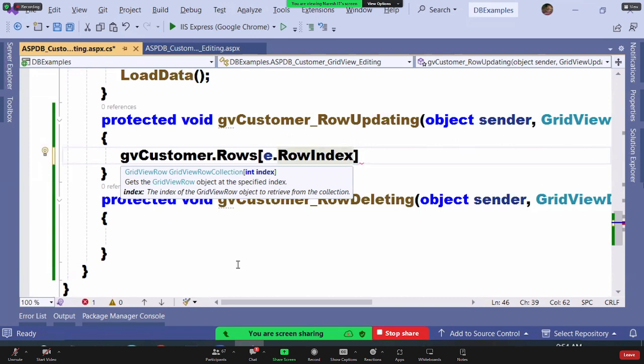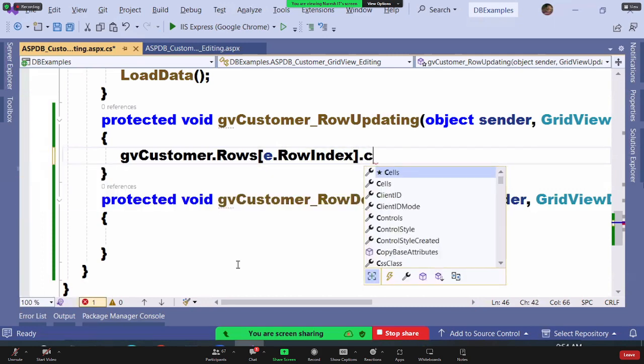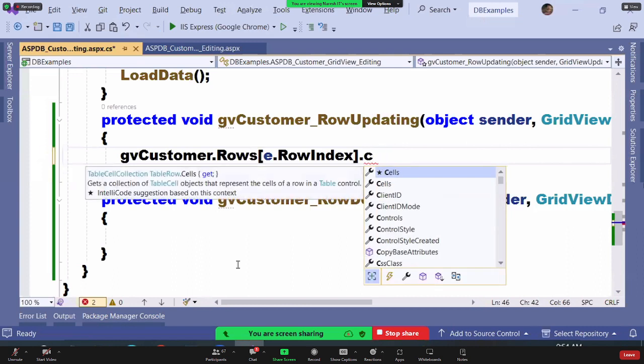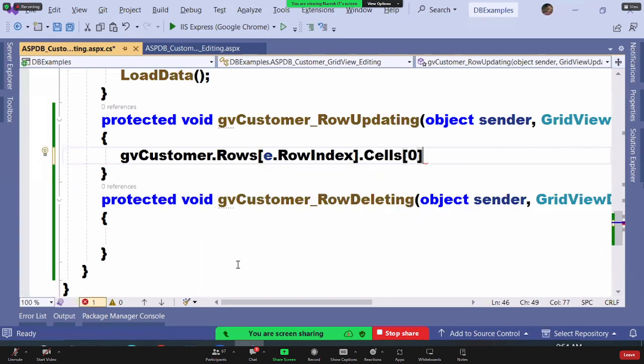That will provide the index of the row in the edit mode. Dot, tell me what it refers to. First row, first column. Under row, what will come? Column. You are referring to a row now. Under that, cells of 0 means column. Dot.